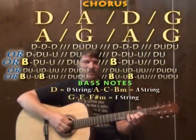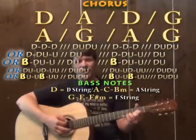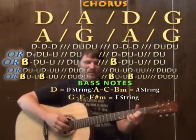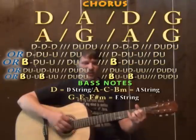Now, something else that I would think about adding to the song is bass notes. A lot of times on that first down of the down, down, up, for instance, you could add in a bass note for the chord. So on the D chord, you get a D string for your bass, and then a down, up, down, up. On the A major, you'd have the A string for your bass, A with an A bass, down, up, down.